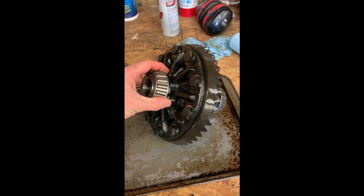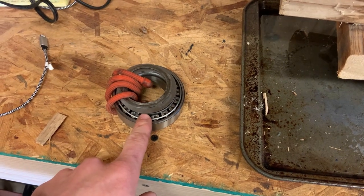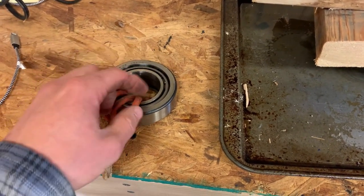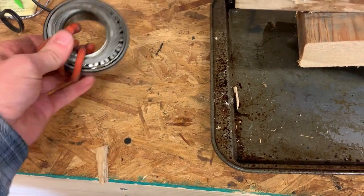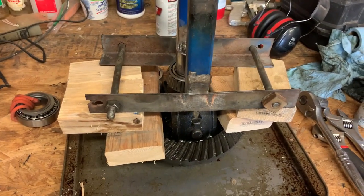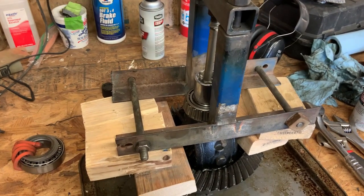All right, deep breath. For reasons I don't understand, this bearing lost its press fit, so it pretty much fell off. And I used a little etching tool to scratch a P into this and this so that I don't get the race and the bearing mixed up. Now we got this apparatus here, which is what I used the first time I pulled the bearings off this carrier. And it was sketchy then, and it's sketchy now, but we'll see if it'll pull it off.